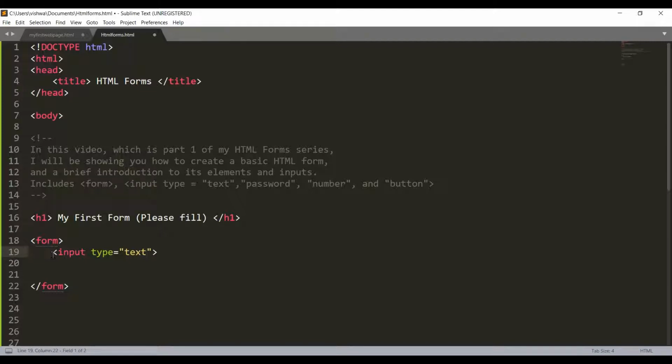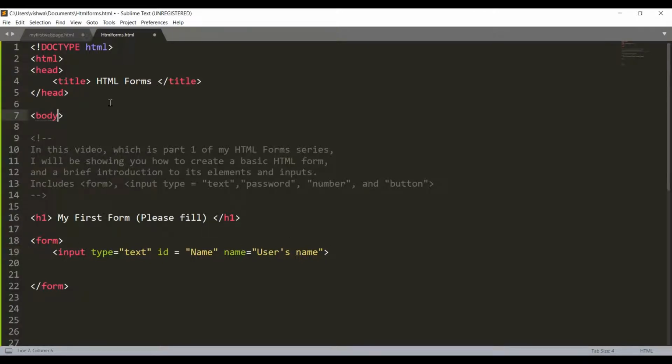So this is an input type text, and I'm also gonna assign an ID to this input just to make sure that it doesn't go amiss. The ID for this input is gonna be, say, name. Name is gonna be the ID of my input, and I should also add a name. The name of the input is gonna be user's name. So that's the name of my input, and the ID of my input is name. Great, and it will display a text field in which the user can type his information.